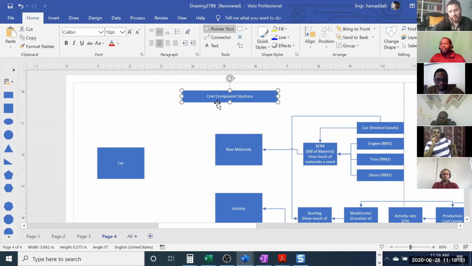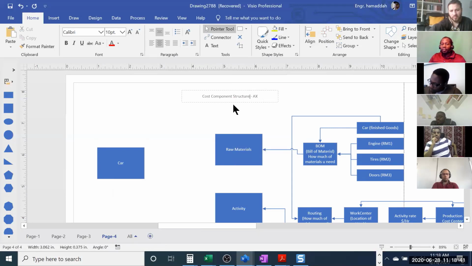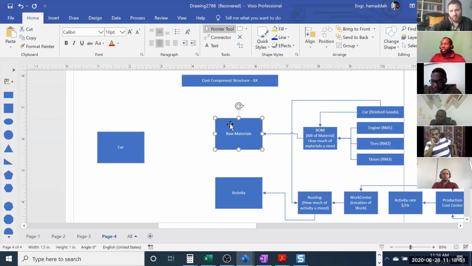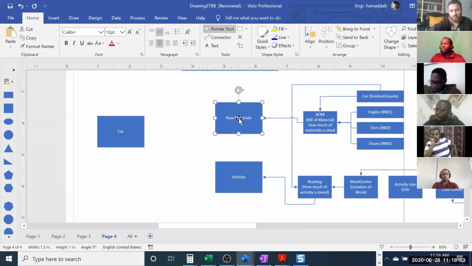You create a cost component structure and you give it a name. For example, I'll say it's AX. This is the name that you chose, any name you want. The cost component structure is composed of components, which are buckets for the cost.